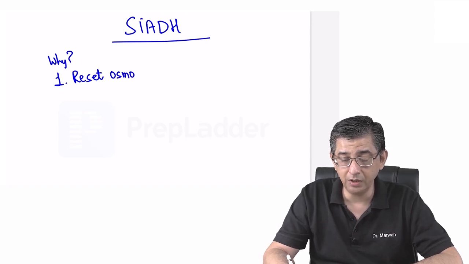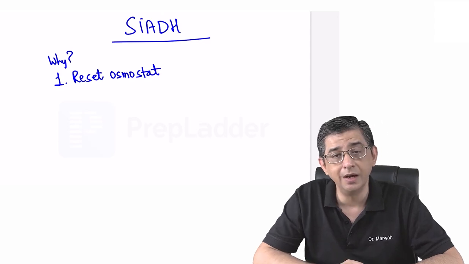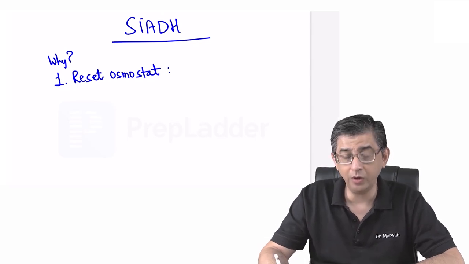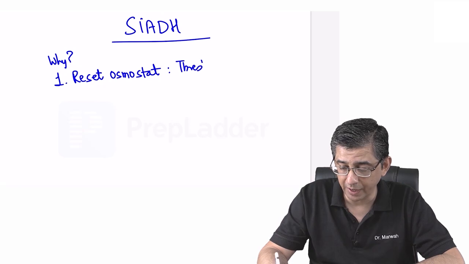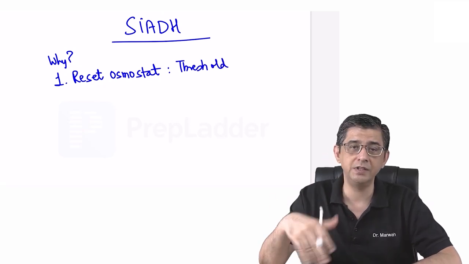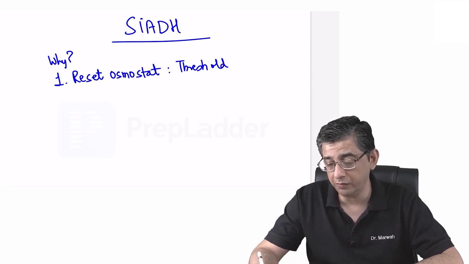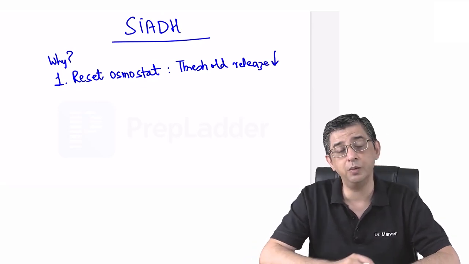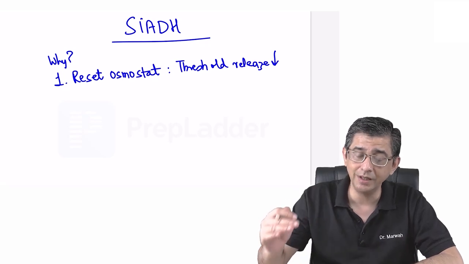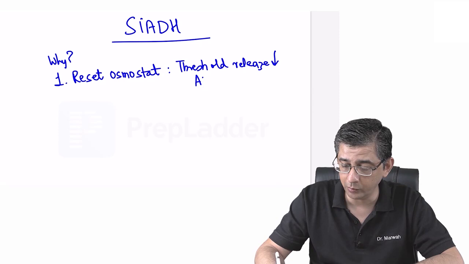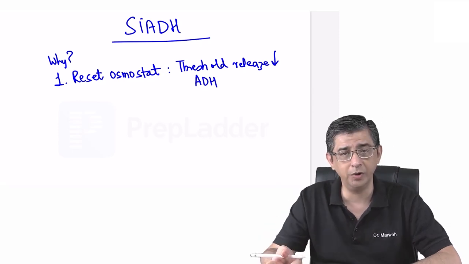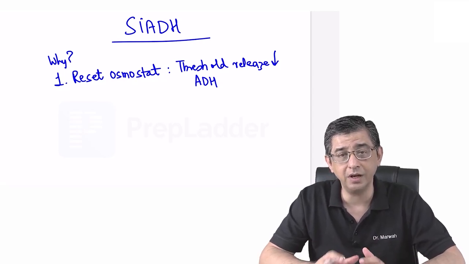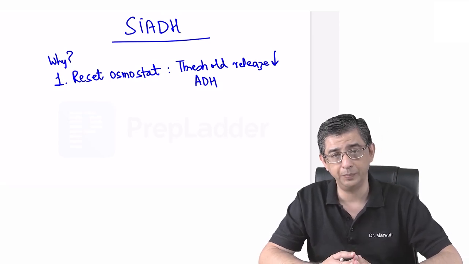In fact, what happens in patients who are having CNS infections is that there could even be damage to the hypothalamic pituitary axis. You see, antidiuretic hormone in our body is released at a particular threshold. There's a limit at which antidiuretic hormone would be released. What we have documented is that in cases of CNS infections, the damage to the hypothalamic pituitary axis causes a decrease in the threshold for the release of antidiuretic hormone. I mean, it will get released earlier than normal at a particular stimulus. As a result of it, overall values will increase, and this is technically called reset osmostat.